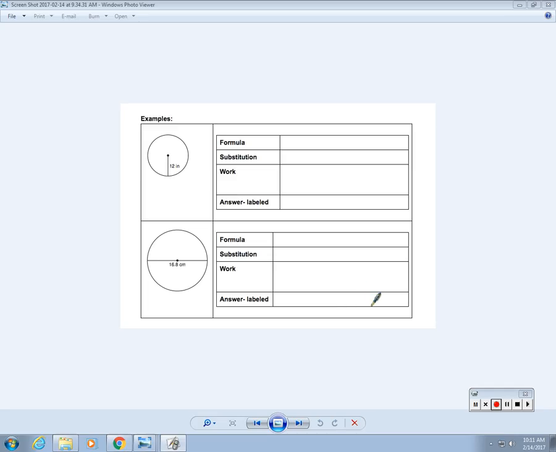Circumference equals 52.752 what? Centimeters. You have to label your answers. Tomorrow on your assignment, and when we grade, if you don't have the correct formula, that could be wrong. If you don't have the correct substitution, that could be wrong. If you don't show your work, it's wrong. If it's not labeled with the right answer, it's wrong. So you can miss up to 4 right here. Okay? So make sure you're doing all of those things.